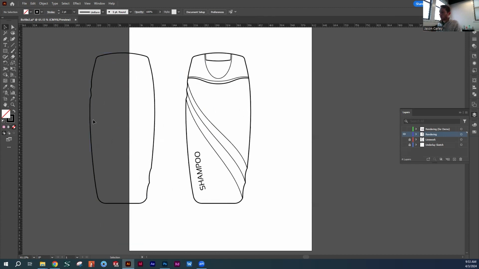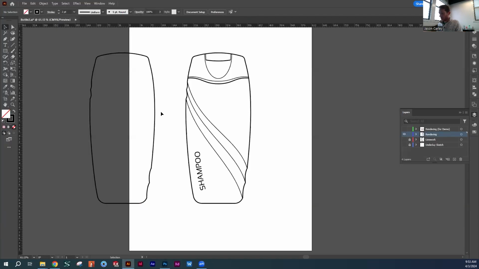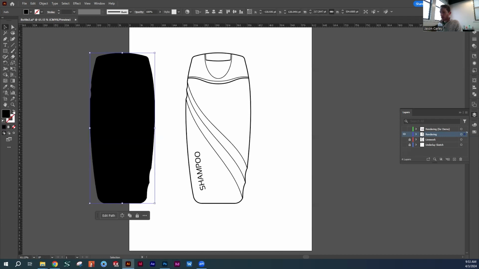So what we'll do is we'll work on the silhouette first, compile that, and then bring that back to our object, and then work on the internal details after that. So as you noticed from the Photoshop file, we don't have black line work, and that helps with the realism. So what I'll do with my kind of object selection arrow over here is I'll just go ahead and I'll flip that to take the stroke away and shift that fill color back to the inside.